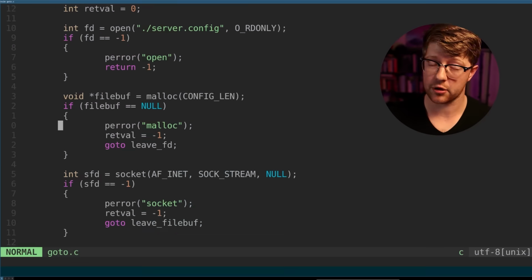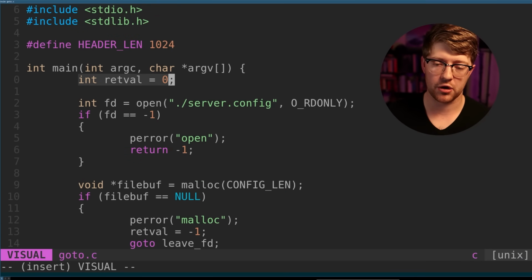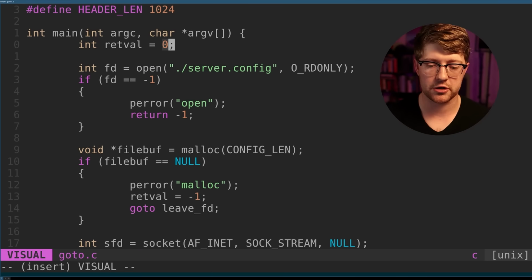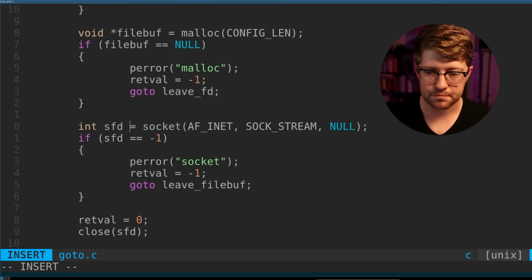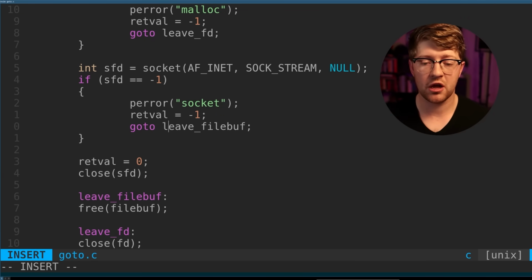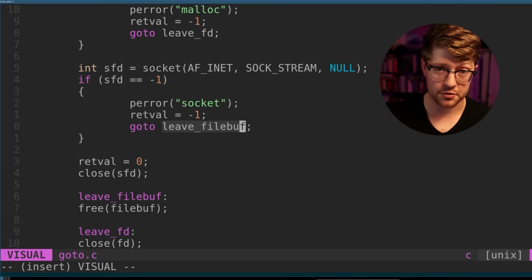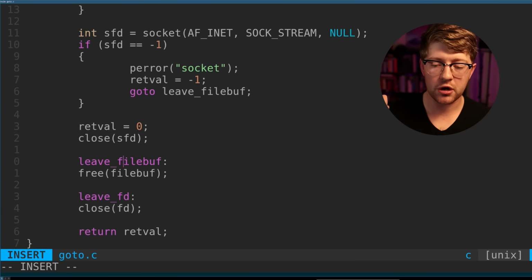So the major change to the structure is that I've put a return value variable at the top of the code that we'll use to store our return value, right? 0 is success. And if we return anything other than 0, we have a non-success state, right? And then later on in the code, like for example, when our socket fails, instead of the socket failing and us having to close a file descriptor, free malloc, and that same code appears all over the place, we just do one goto. That goto is a label that will then fall through and run all of those pieces of code that we had in the previous example.